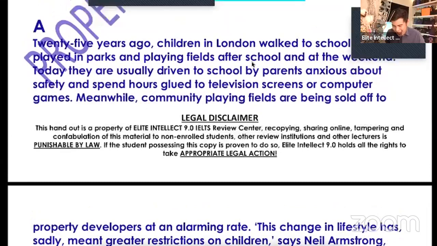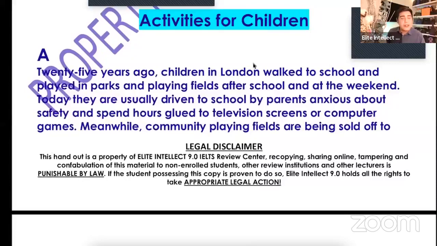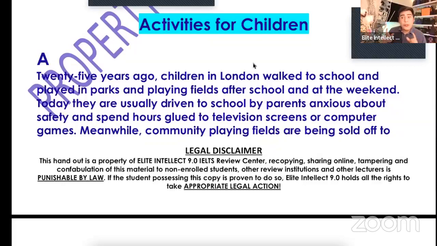Okay, here we go. Let's take a look at this one. Let's take a look at the first paragraph here, which is paragraph A. As I told you, 20% of reading entails for you to read the first, middle, and last sentence. And then you would need to write down the thematic content of the paragraphs or of the passages on top. So let's read the first one.